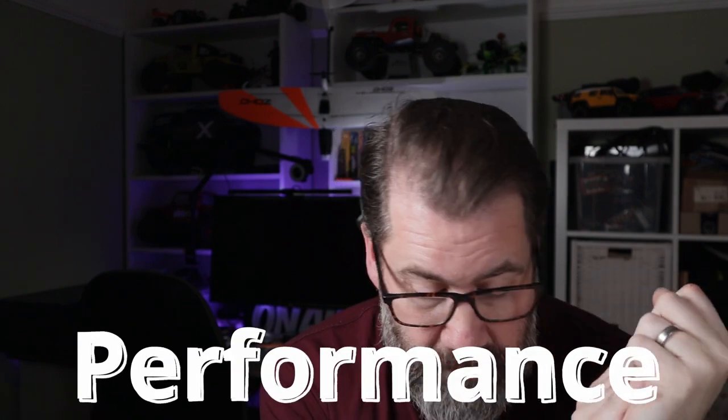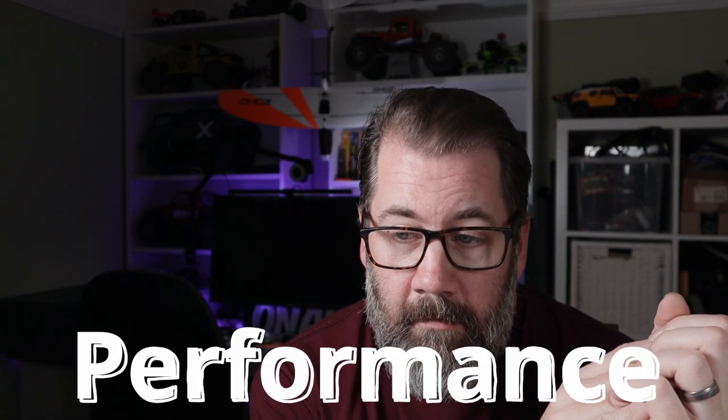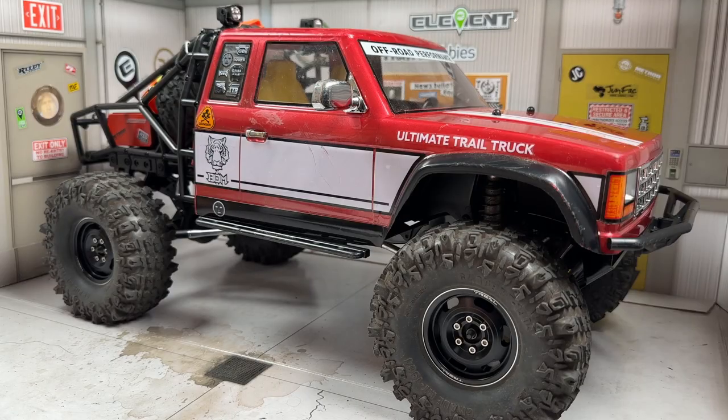Next category I'm going to go with is performance. So, honest answer, I think this is really good. Really good. It performs really, really well. It's not a pure comp rock crawler, okay? But then you wouldn't expect that from looking at it. It's a trail truck, but it's a trail truck that can handle itself on the rocks.